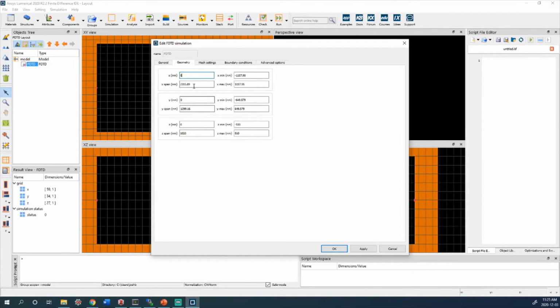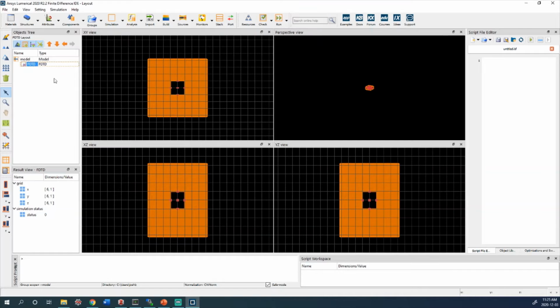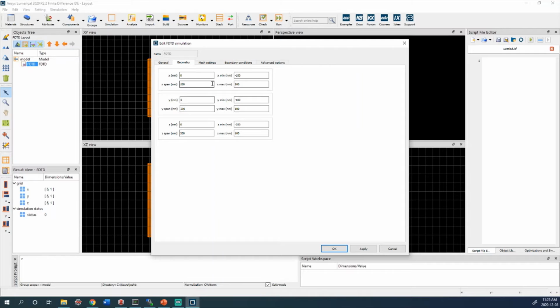The geometry. Now we're going to set how big the simulation domain is going to be. Again, we're going to deal with a nanoparticle, so our particle is going to be on the order of tens of nanometers. So we're going to create our simulation domain to be a 200 nanometer by 200 nanometer by 200 nanometer cube. So 200, 200, 200. And let's go back to edit object here. As you can see, our minimum x is at negative 100 nanometers, our maximum x is at 100 nanometers, and it's the same for y and z.